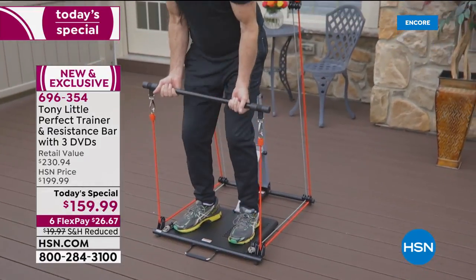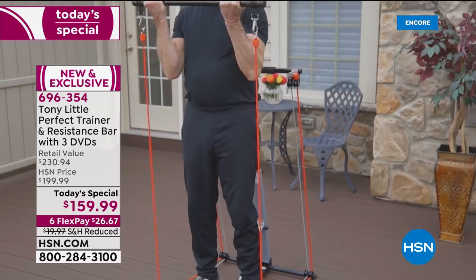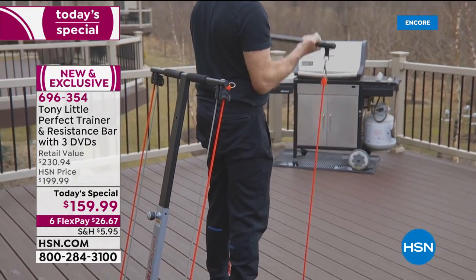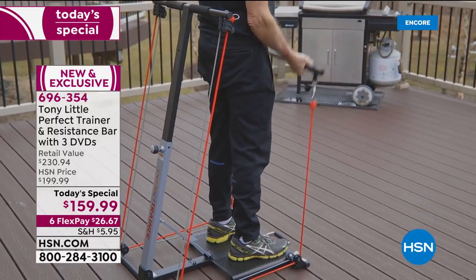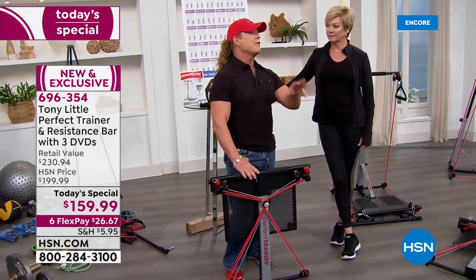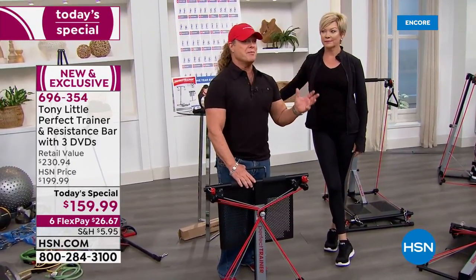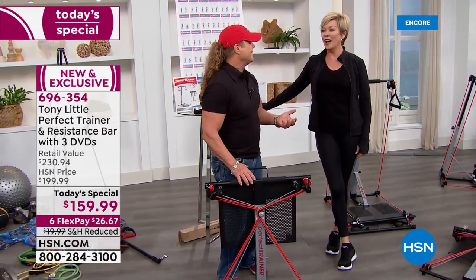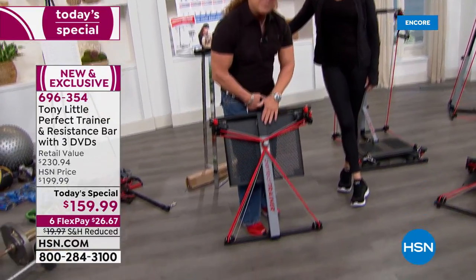Again, my wife said to me, and my wife is a fitness person, she couldn't believe that it came completely assembled. And let's face it, in the days of when we're buying stuff online, everything has a million parts. Half the time I have to send it back because I can't find a part. No, this comes completely assembled.